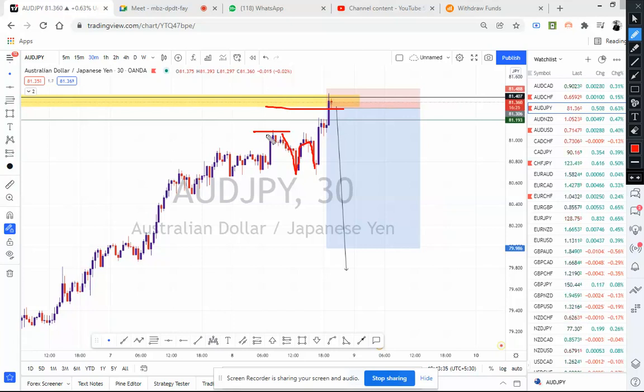So I was hoping if this supply zone works, it should go down. But we see only a few sellers that cannot break this level. Okay, so that is why the market hit the second supply zone. So definitely, I'm expecting a downtrend from this level. So right now, we are not selling this trade. What we are waiting for is the price to get below or close below this entry point. So once I see the price close below this entry point, it will be good for a sell.